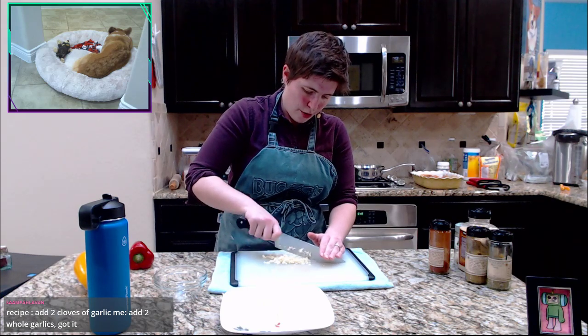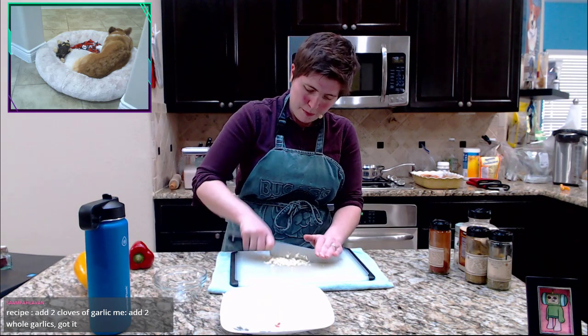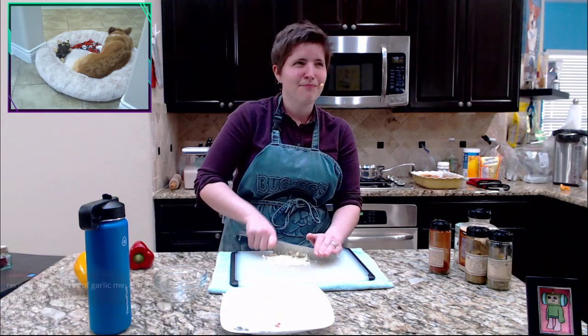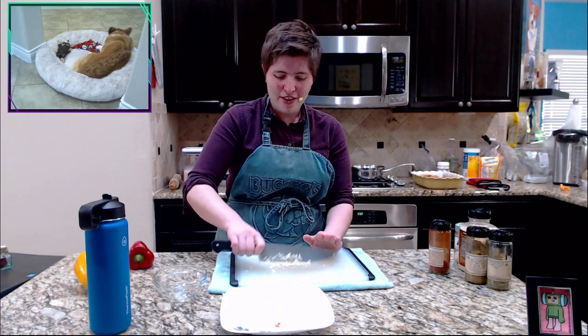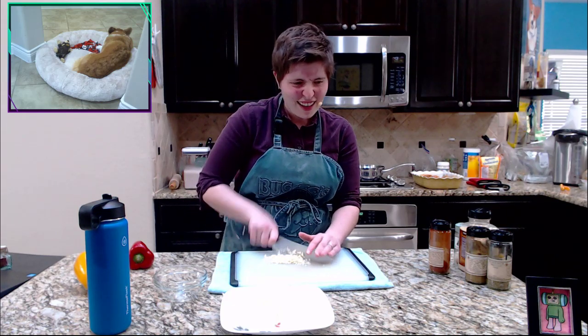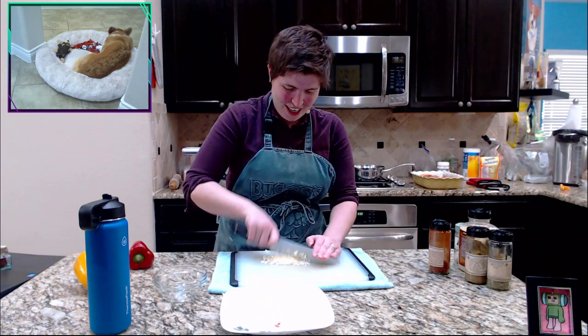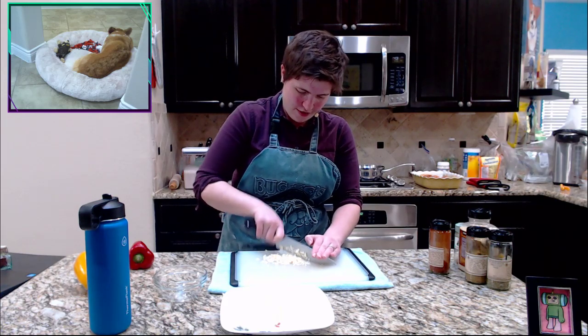I want to find more reasons to use black garlic. Stuff's definitely pricier, but the flavor it gives, it kind of gives a nice little fermented taste to things, but it's so delicious. Did it on some steaks, and it was very nice.